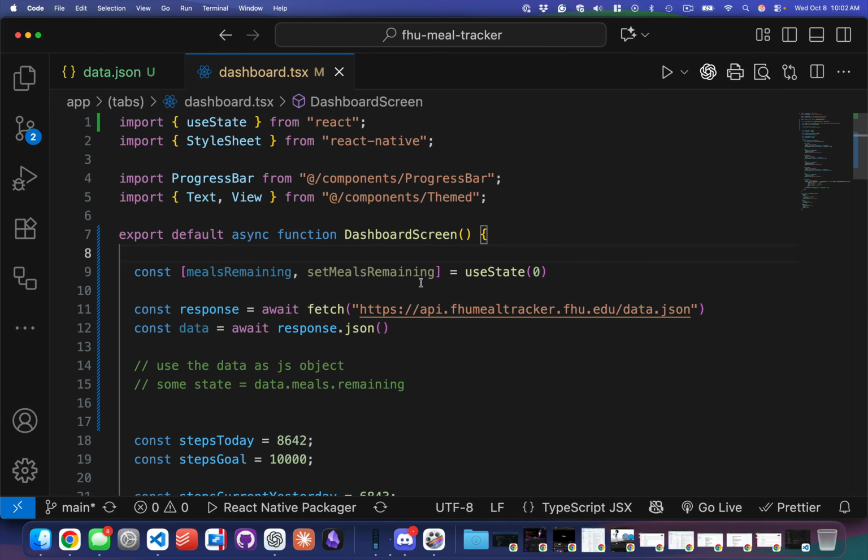So the place where we should be doing this fetch is not every time the dashboard screen function is run. That's kind of overdoing it. We really want to do it in useEffect when the app loads. If we had a refresh control where you pulled to refresh, then we would also want to be able to link in at that point.